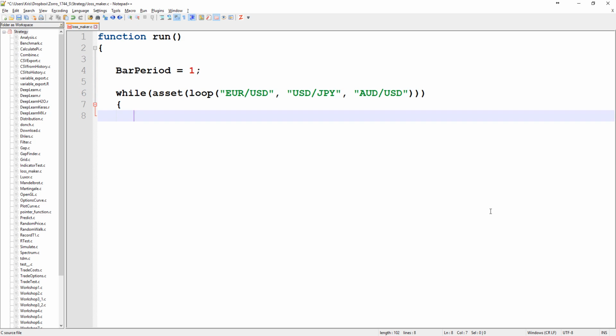And as I said, don't get too hung up on the syntax just yet. This will all become crystal clear to you in time. So in this case, we're going to use a random number generator to generate a uniformly distributed random number in the range -1 to +1 for every minute for each currency in our loop. A uniformly distributed random variable is simply one in which all possible values are equally likely. And generating that variable is as easy as that line of code.